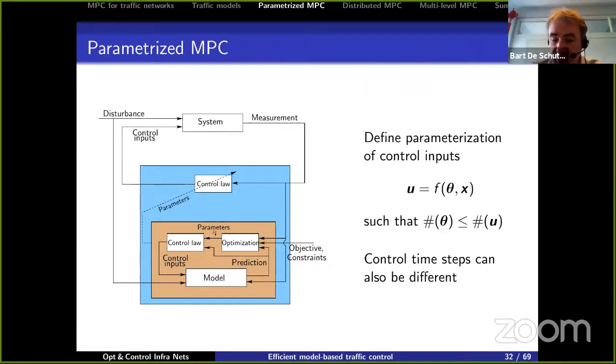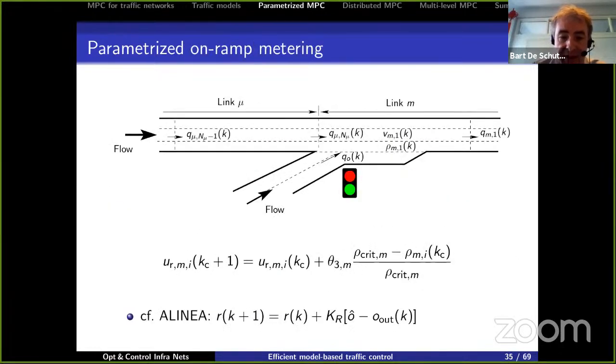So suppose that we are looking at, for example, the ramp metering situation. A ramp metering rate would typically be between 0 and 1, 0 blocking all traffic, 1 admitting all traffic. So this is a kind of a simplification. Normally, you would have to add a saturation here. So you would have to impose that this rate, if it's bigger than 1, you cut it off. And if it becomes negative, you also cut it off. So that's how you can deal with feasibilities at the input level.